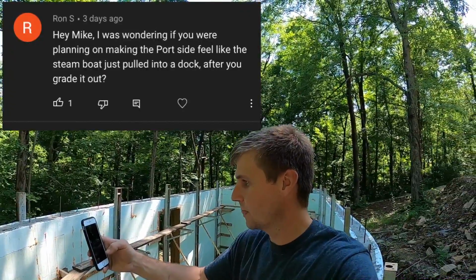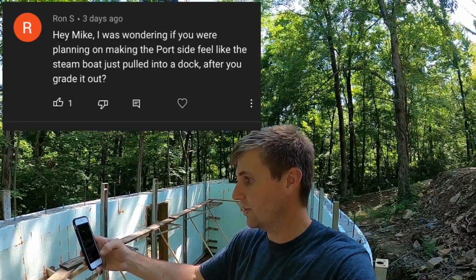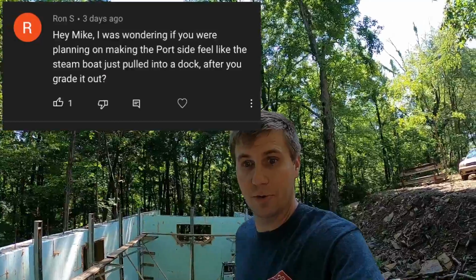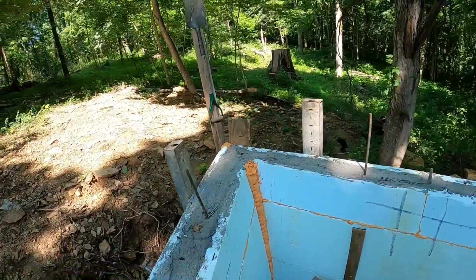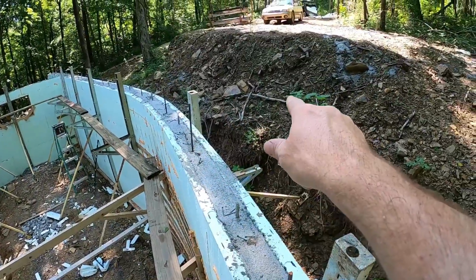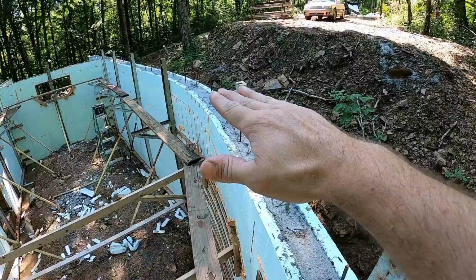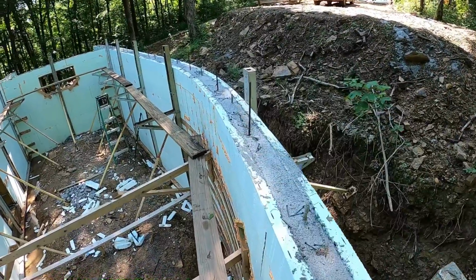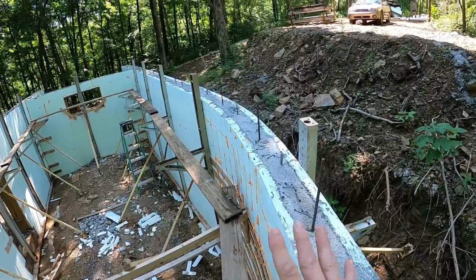First question is, wondering if you're planning on making the port side feel like a steamboat just pulled up to the dock. So if you're not familiar, the port side is the left side of the ship. Starboard is the right side of the ship. So this would obviously be the port side here, and that's the ground level. And he's asking if we're gonna make that a dock out that way and look like it's pulled up to the dock. The short answer is yes.